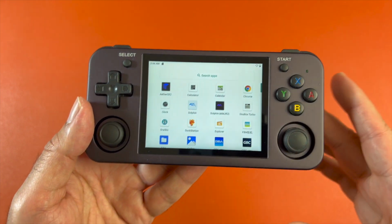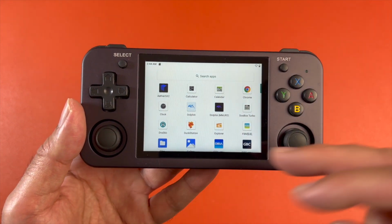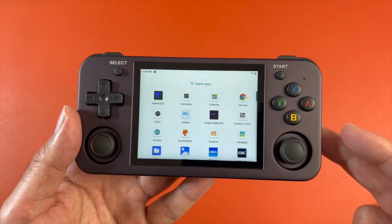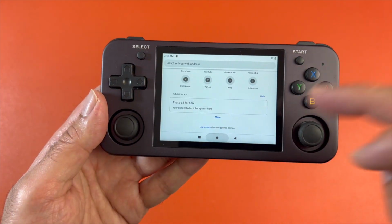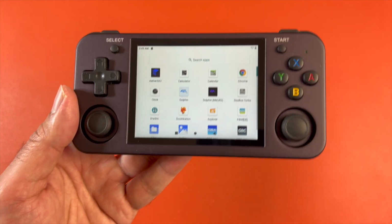There are no Google services included or Play Store, so you do need to sideload your own APKs or install a third-party app store like APK Pure. Now YouTube is accessible from the web browser, and the Chrome browser is already pre-installed for convenience. And furthermore, you also get a whole bunch of emulators pre-installed ready for you to use.